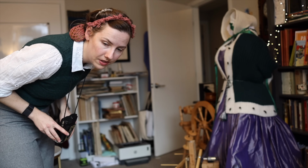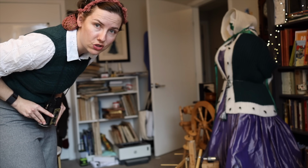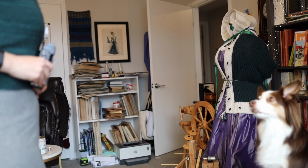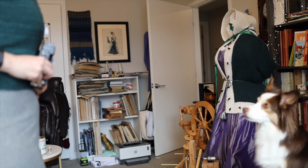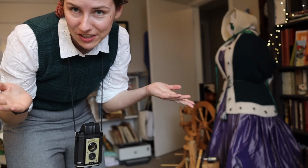Okay. Now, this shutter is so slow that it actually recommends that you hold your breath and hold the camera against your body for stability as you take a picture so that it's not blurry. I think that was just our first snapshot, but Nutella tilted her head with the sound of the shutter, so I'm guessing it might be a bit blurry, but we tried.